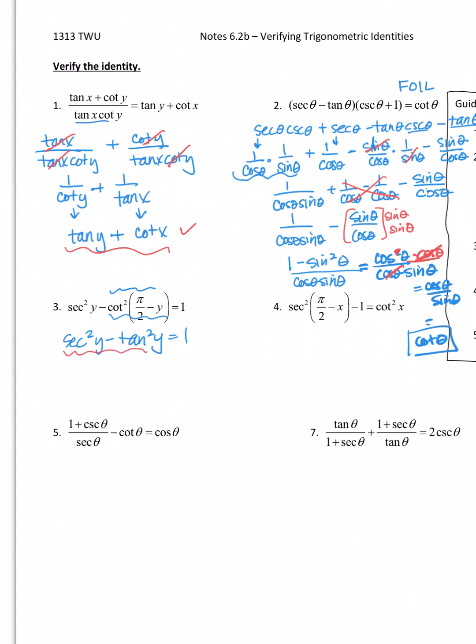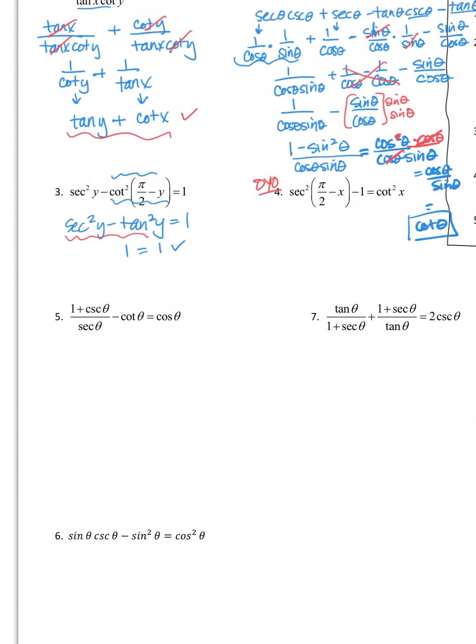This is a Pythagorean identity rearranged on our charts. Hopefully you see it. And when you find it, you're going to realize that that can be replaced with 1, which is what I wanted, so I'm done. All right. Now, number 4, I want you to try number 4 on your own. We'll revisit it when you get to class. Don't worry.